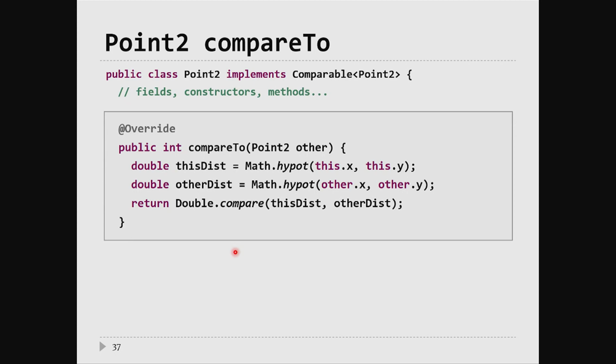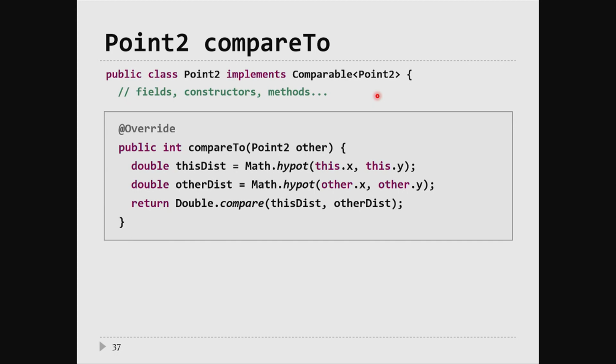So we were talking about the Comparable interface in the last class, and we were implementing Comparable for the Point class. Remember, we said that for the Point class, a point is less than another point if it's closer to the origin. So p.compareTo(q) returns less than 0 if p is closer to the origin than q.